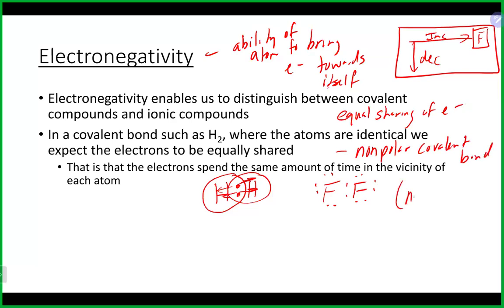Most people just call it a nonpolar bond these days, to leave the covalent off. It's assumed that there's sharing of electrons. So whenever you have equal sharing of electrons, the bond is considered nonpolar. That means those electrons are spread out and shared equally over the bond. The result is, if you want to think of it this way, a neutral bond. It's like no side's more positive, no side's more negative. Everybody's just equally sharing those electrons in this situation.